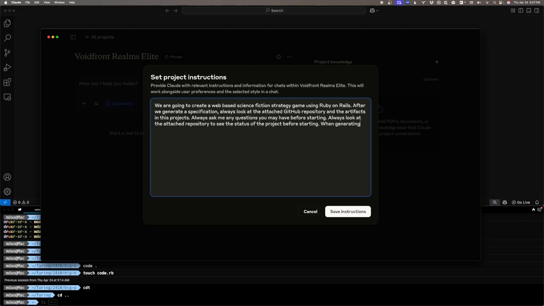When generating code, generate tests first and then code in an iterative manner with the smallest steps possible. These should be written in a step-by-step tutorial format.